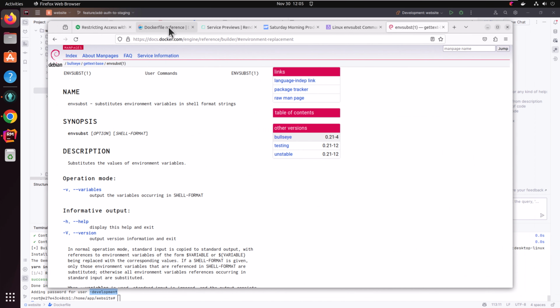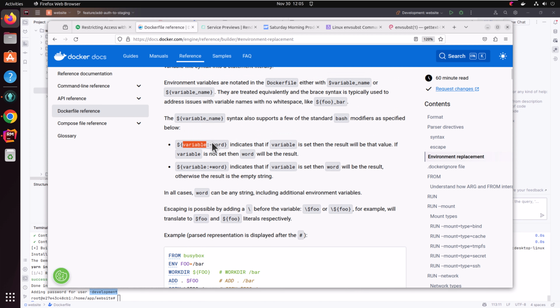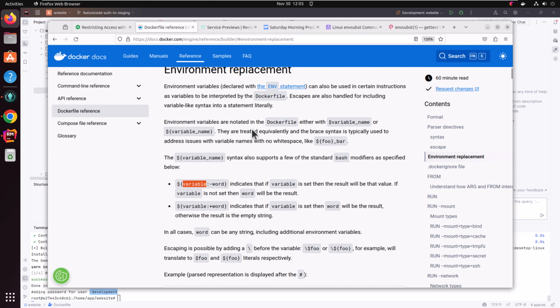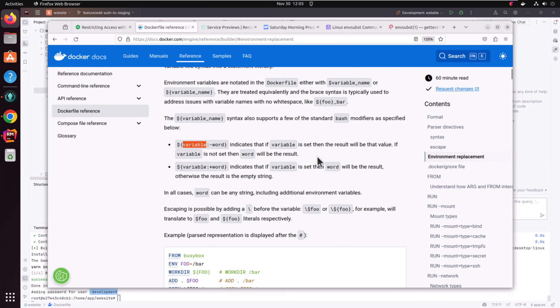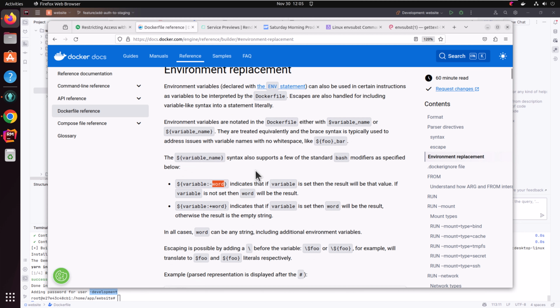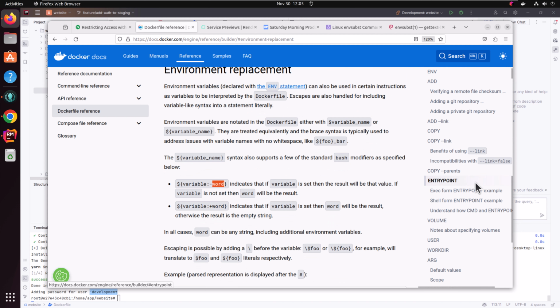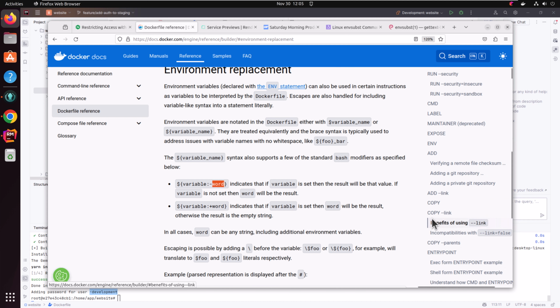I don't want the variables notice. Oh, this is when I use it, not when I set it, I think. Oops, did I screw that up? env, there it is.